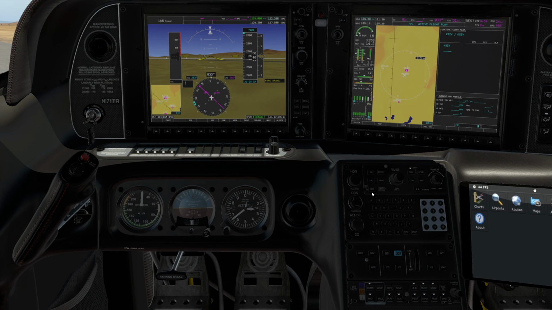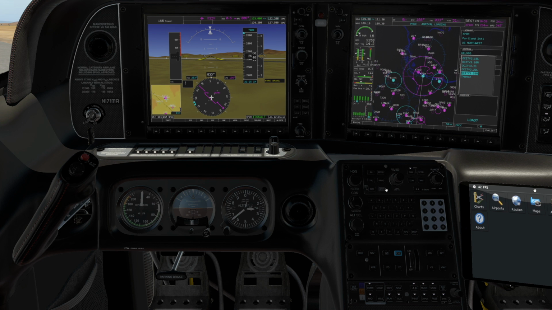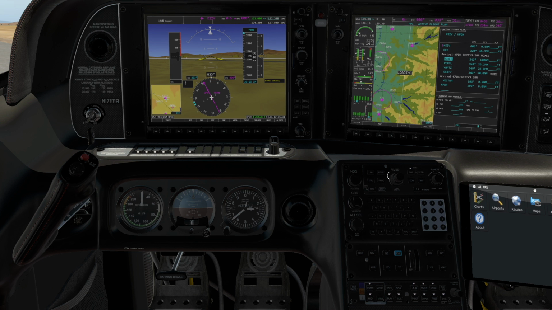So let's go to the flight plan page and set up our route. Let's add the arrival now. And we can expect to get runway 28 right because that's going to put us close to Atlantic, which is where we're going to park. And now if we review the flight plan, we've got everything we need. Now, one other thing I'm going to do is put the Montague NDB in the flight plan as well so that we can fly off of the Montague NDB as required by the obstacle departure procedure that we're going to fly.